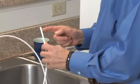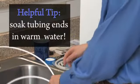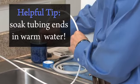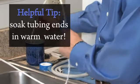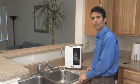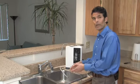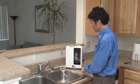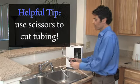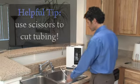If you have trouble attaching the white tap water inlet or the gray acid water inlet to any of the ports, simply soak the end for a minute in a cup of warm water, and that'll make it easy to attach. Next, you'll want to make sure that the ionizer is positioned properly by your kitchen sink. You'll want it close to the sink, but in a convenient place as well. And you can trim the hoses just using a pair of simple kitchen scissors to make sure the hoses are the appropriate length. It's that simple.